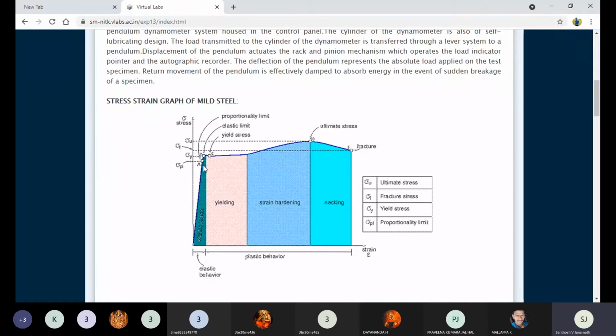Deformation takes place in the material here, and here also. There are two types of deformation. This is the elastic deformation that happens within the elastic limit. At this stage, if you unload it, the material will regain its original shape and size. Hence, with our naked eyes, nothing appears to happen to the material. We cannot understand the deformation, and there is no permanent mark on the material that we can see.